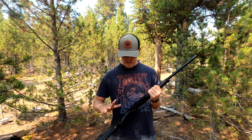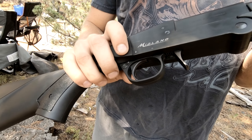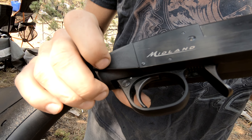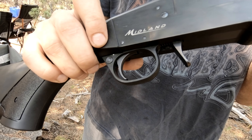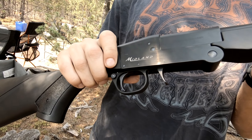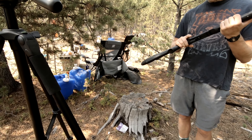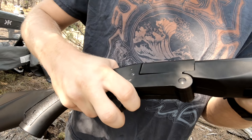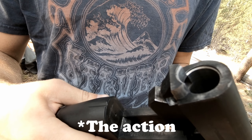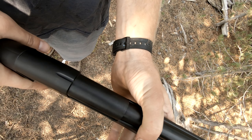Also, I like the simple build. It has the same safety methodology as the Remington 870, which is what I learned to hunt with and am really comfortable with. So I do like that. Very simple design — this release just opens the bore, you place the one shell in, and you're good to go.